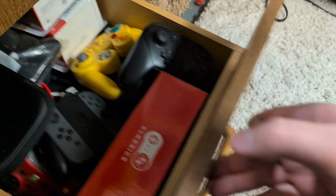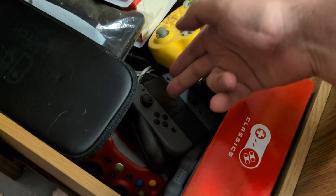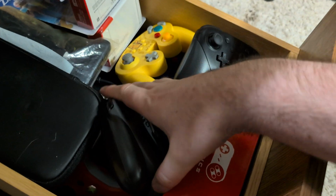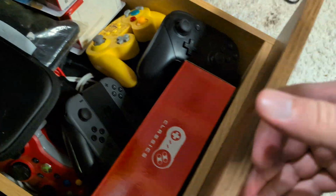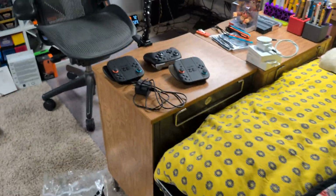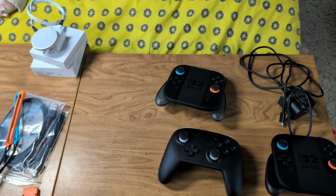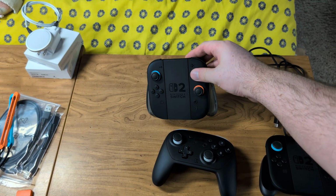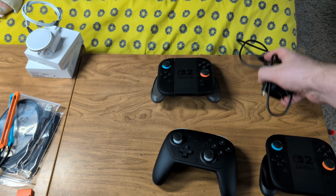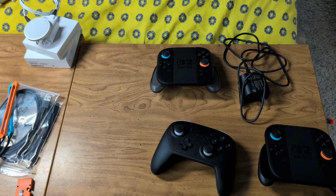I talked myself into possibly buying a second set of Switch controllers. This is the Switch. This is the relegation space for the first Switch. Now I can get the second set of Joy-Cons, which are now on the charge grip over there, so they're dead. Dead as a doorknob. Plug this in the wall and get them chooching. Same thing for this. I gotta charge that in.